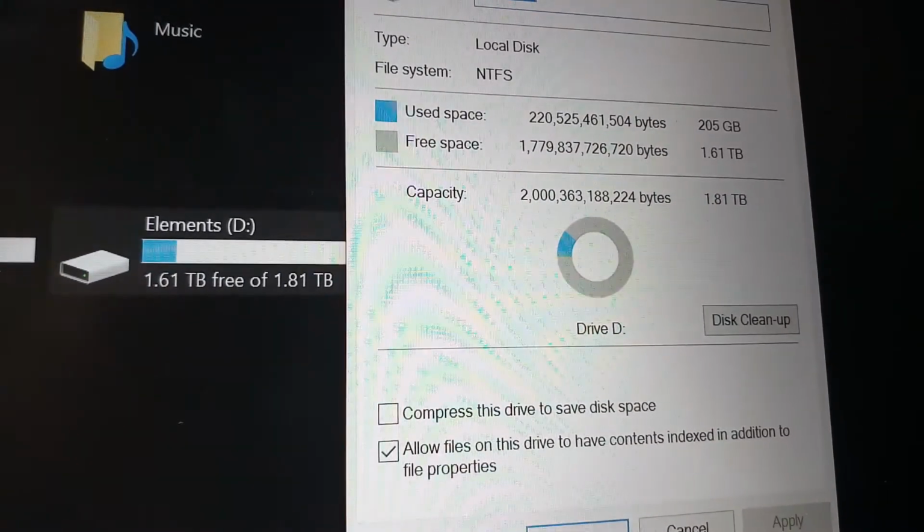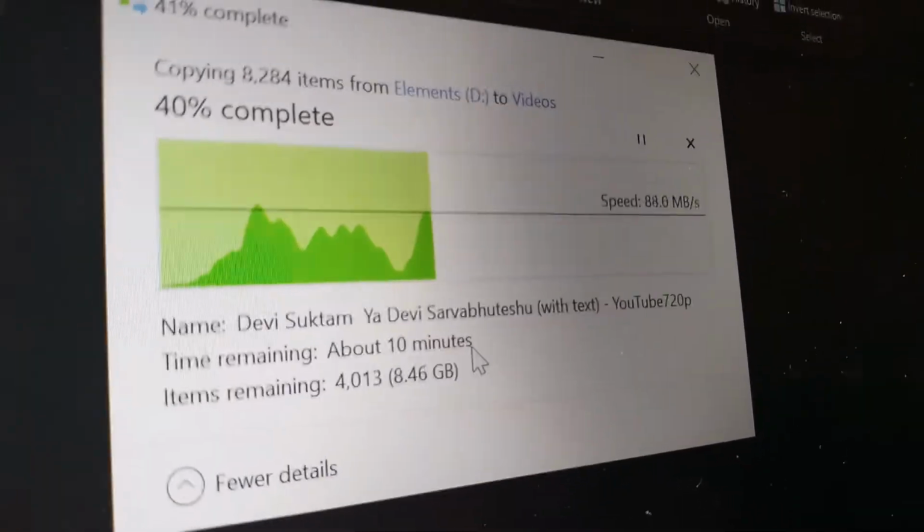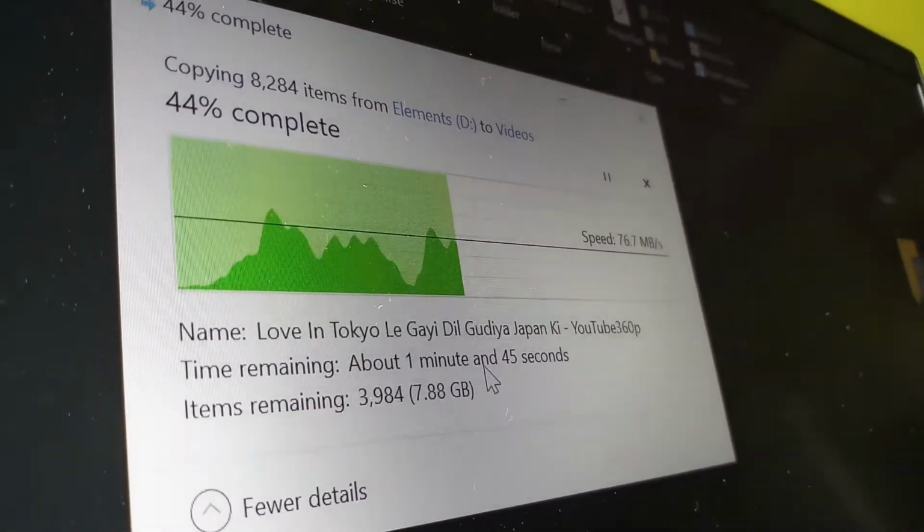Now the storage. As it's given in the caption, it's a 2 terabyte hard disk, but the actual storage which I personally get from this is like 1.81 terabytes. I think it's universal for all models, if I'm not wrong. The read and write speeds are pretty good for a hard disk, and the data stability, everything related to this, it's pretty good. It's worth buying one of these. You could just close your eyes and go for this.